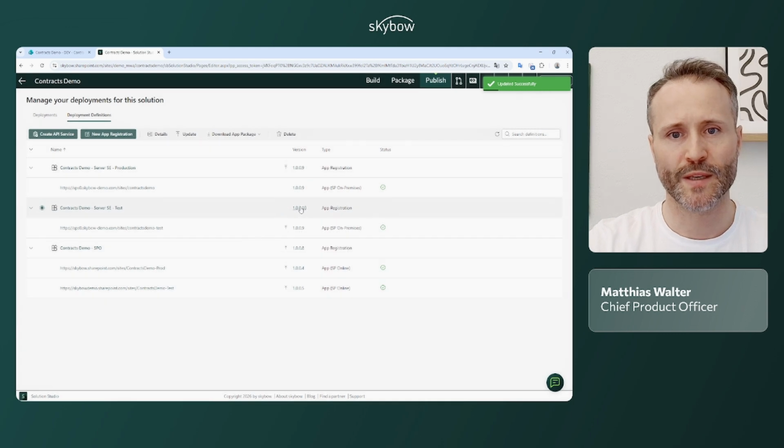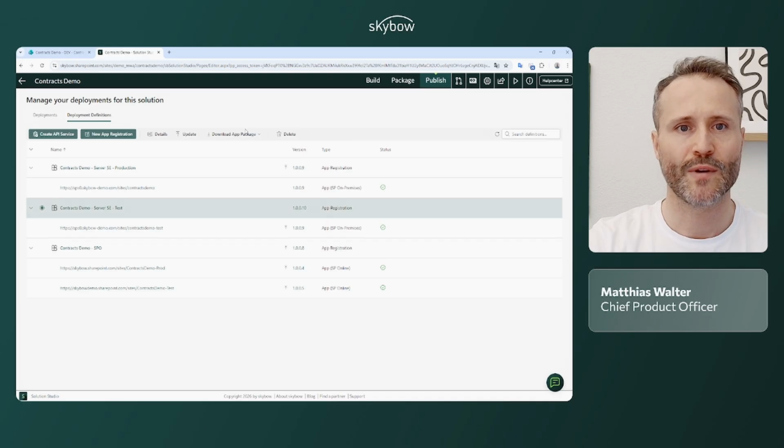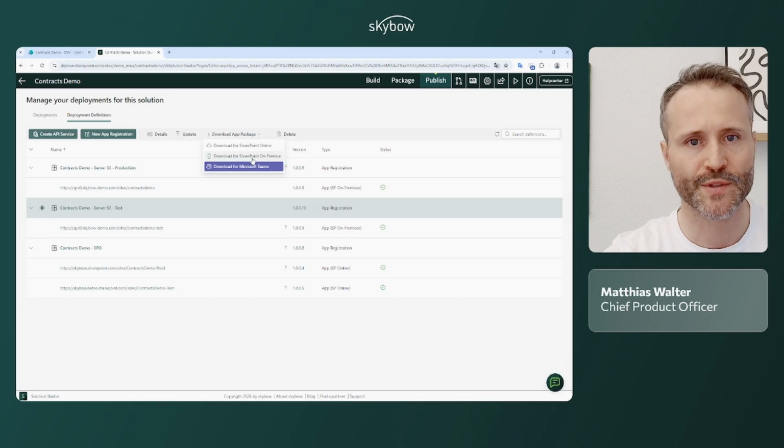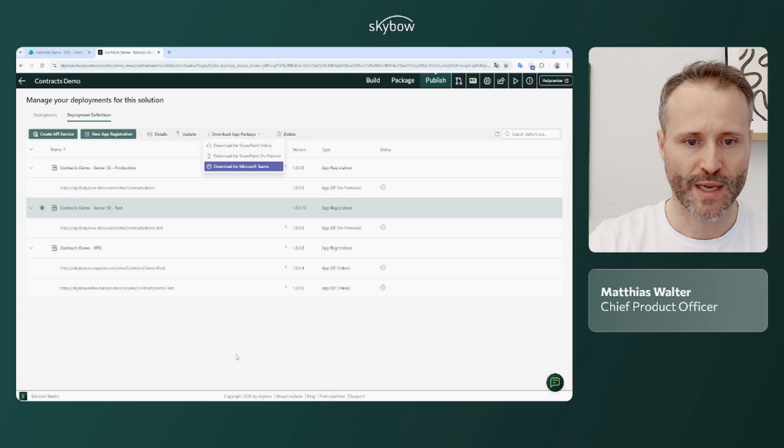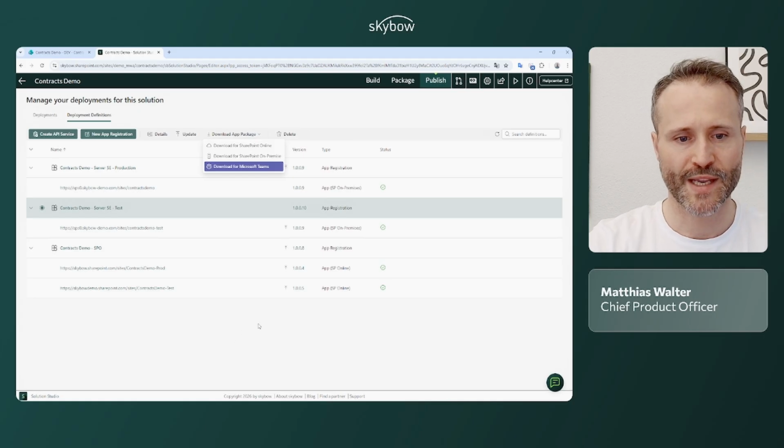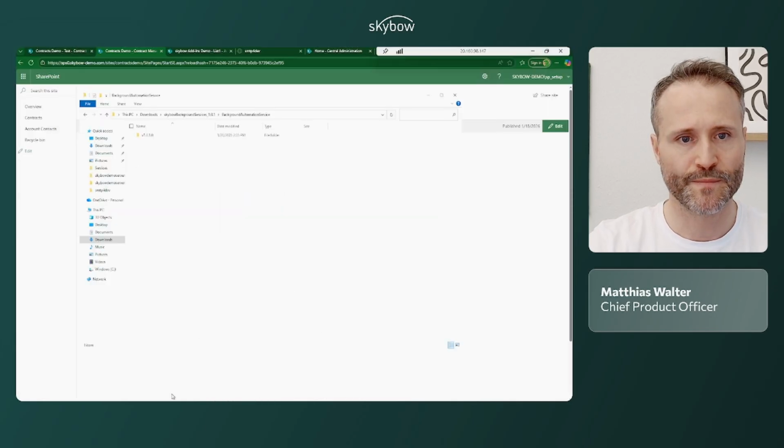This will set the available version to 10, and now I can go ahead and download this on-prem environment package. I did that already because also that one takes some seconds, and then you have to upload. It will give you a zip file, and this one you have to upload to the server.